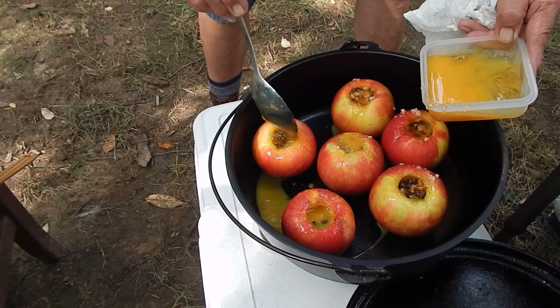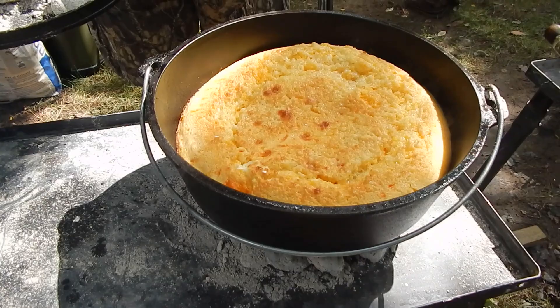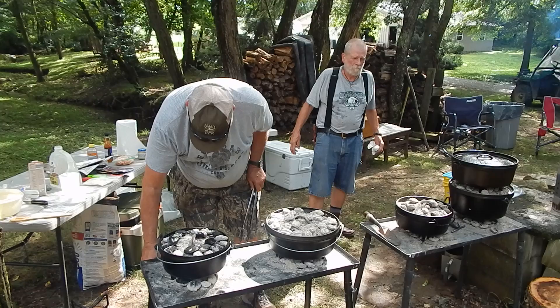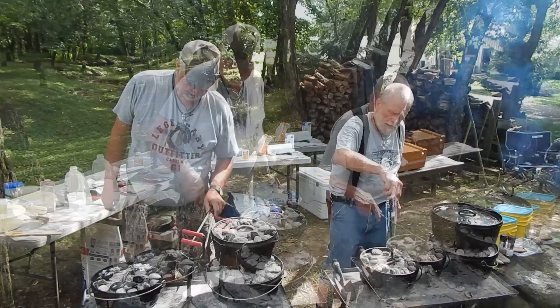Take a quick peek at the cornbread — it's coming along nicely, it's getting to the point where it's going to be done here before too long. Beautiful. The paella is coming along, just a matter of time. The carrots still have a ways to go so I've got to concentrate on getting some heat on them. Last time I did this dish I burnt the top so I'm being very careful monitoring my top coals.